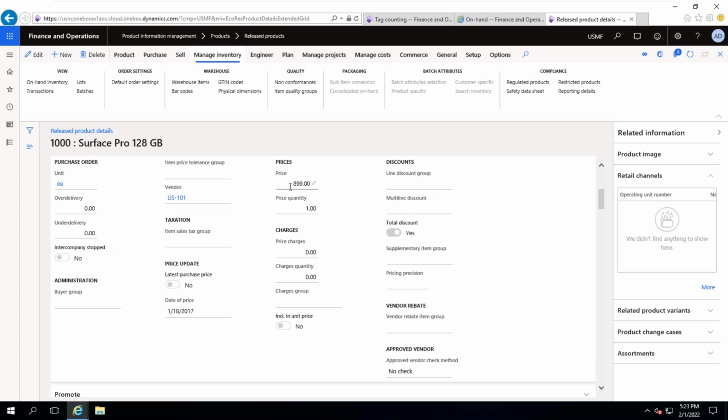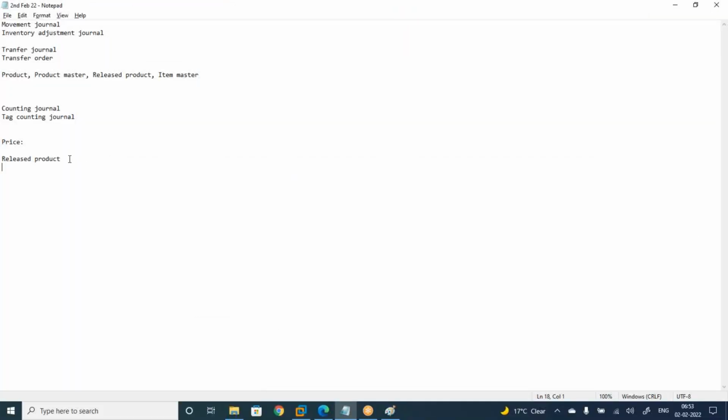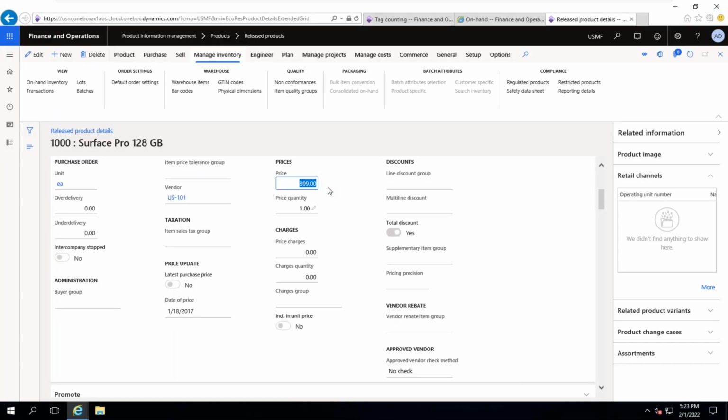Whatever price is there in the purchase fast tab, this price comes at the time of the purchase order. Am I right? That is purchase price. Price can be entered at the time of purchase price. Now, this is one area, and another area I have also explained.